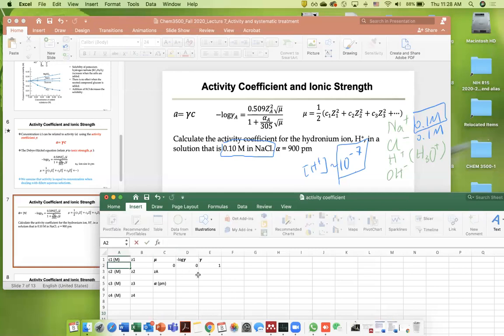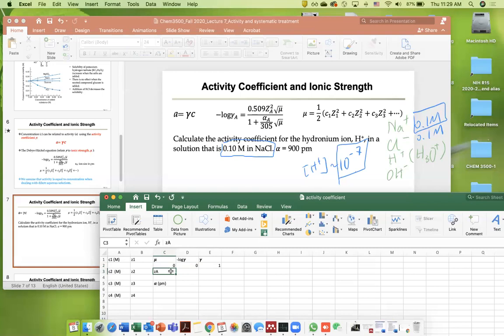Before I put in any number, let me go over the formula I have here. This first column is the concentration of each ion, and you can set up more if you have more ions in the solution. So I have C1, Z1. Z1 is the charge of each ion, and same with the others. Now mu here is going to be the ionic strength we're going to calculate. The formula is 1/2 of C1 Z1 squared plus C2 Z2 squared plus C3 Z3 squared, depending on how many different ions you have in the solution, okay?